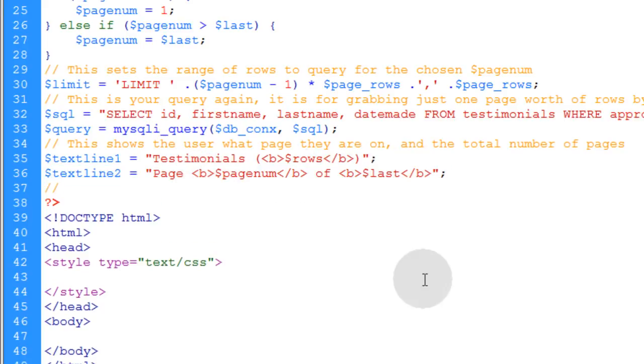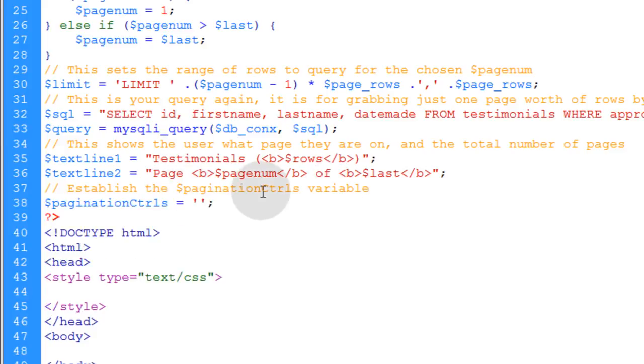In the very next line, we're going to put in the comment that says establish the pagination controls variable, and that's going to be equal to nothing when it's established. So we have a variable ready called pagination controls, and what we're going to do is add to that variable to make all of the clickable numbers and the previous and next buttons and all that stuff. Now what I'm going to do is make everything simple links, pretty much how you would see in Google style results. When you go to Google and you search, you can look at their pagination at the bottom, and we're going to make that style of pagination, or very similar to that.